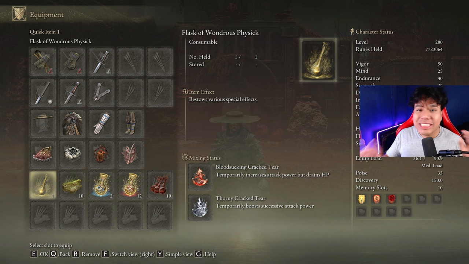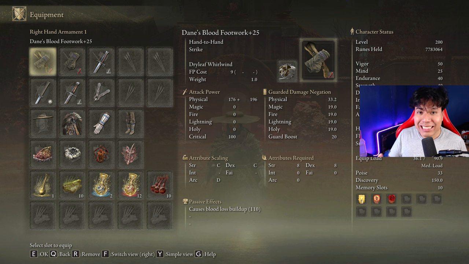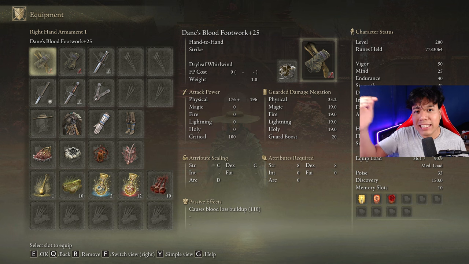In our Flask of Wondrous Physic, we are going to use the Blood Sucking Cracktear and the Thorny Cracktear. If you don't want to use the Blood Sucking Cracktear because of the HP drain effect, the Stomach character is going to be extremely helpful to deal more stance damage with these weapons. We can say that the only downside of this build is that the stance damage is very similar to playing with curved swords. The base damage is high, but the stance damage tends to be a little bit lower.